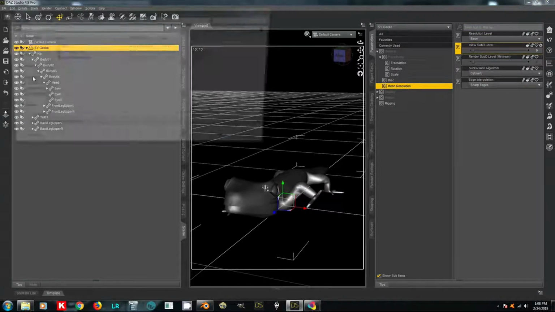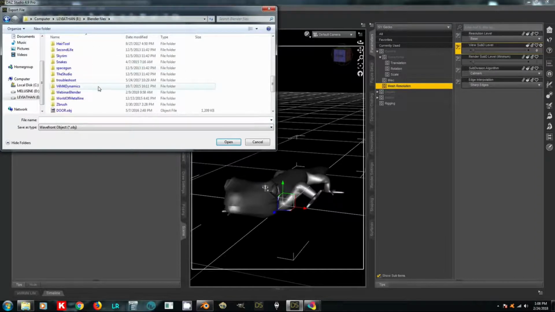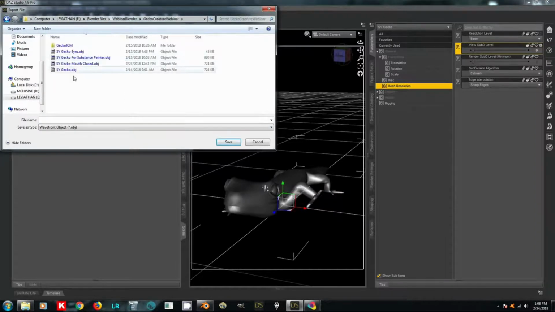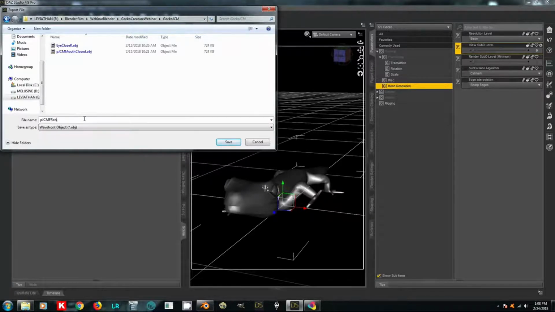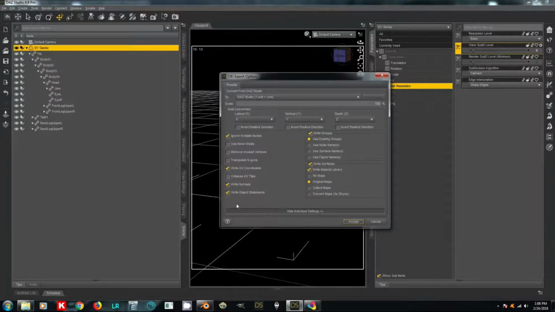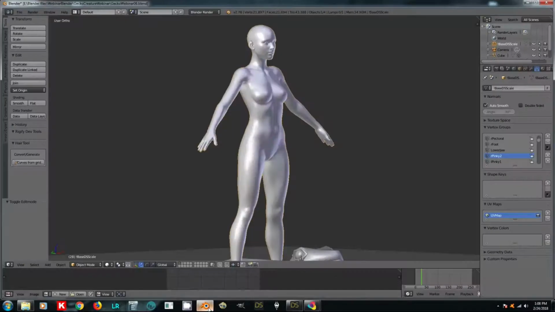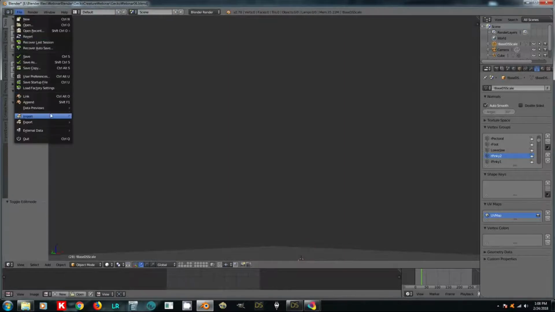And I will then export this to wavefront again under my gecko creature. And I will call it PJCM because currently that's the official name we're supposed to use for joint controls. I will call it PJCM front left upper bend. It needs to have a descriptive name that distinguishes it from any morphs that I might have that fix the bends of other joints. So it needs to describe both the side and the position. So I'll hit accept there. Then in Blender, I will import that.